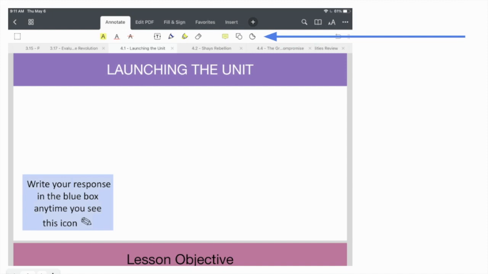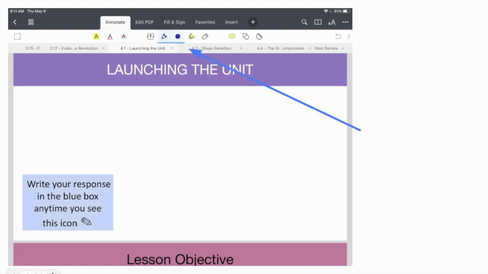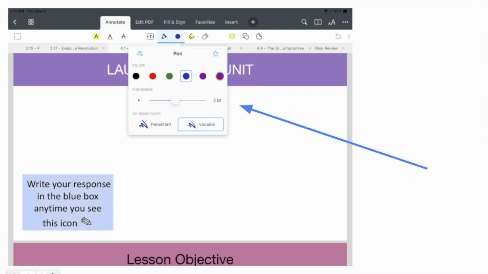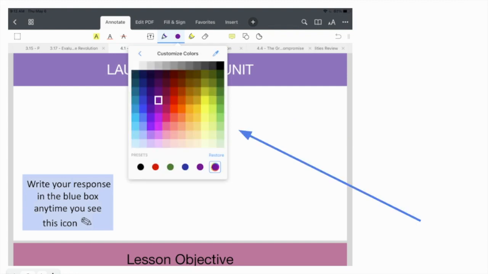This is going to give you lots of different features, including being able to use your Apple Pencil and choose a color for your pen for annotations, as well as a highlighter feature, an eraser, and also a note. So you'll see here the blue arrow is pointed to the color that you can choose for your Apple Pencil. This is useful when you're annotating a text or writing out responses that you hear from your students. When you click this feature here, you'll see that there are multiple colors that you can choose. You also have the degree and color thickness, as well as a color wheel that you can utilize when you are writing on your iPad and analyzing slides.